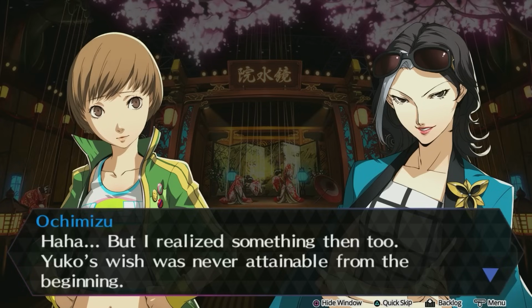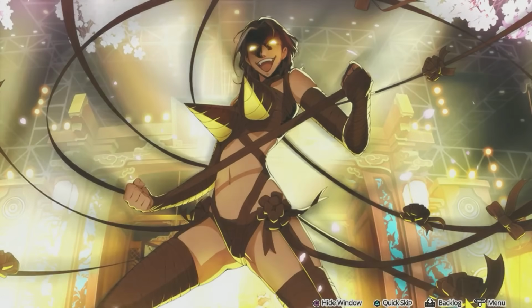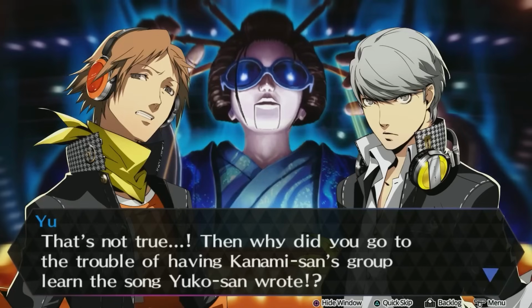Ochimizu was all like, you're an idiot. You can't express yourself through music and dance. Just dance. Yuko died and Ochimizu feels responsible. She also succumbs to the ribbons, so they dance to free her, and Yu is all like, you definitely believe in Yuko's dream deep down.